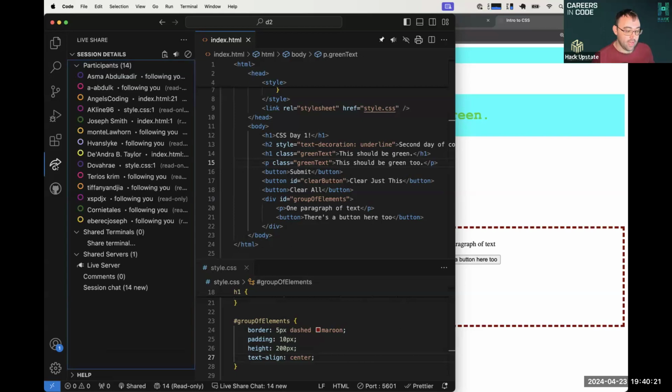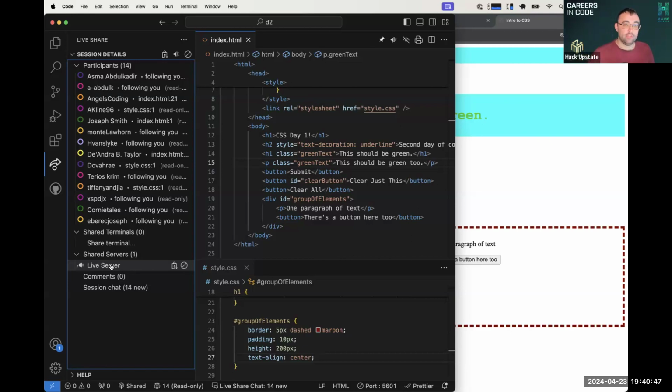So now over in the Live Share, yours may not look exactly the same as mine, but under shared servers, it says live server. If you double click on that, that will open my live server that you can actually access on my computer. So you can not only now see all of my code as I'm typing it, but you'll also be able to see my version of it in the browser, and you'll have that open in 2 tabs.